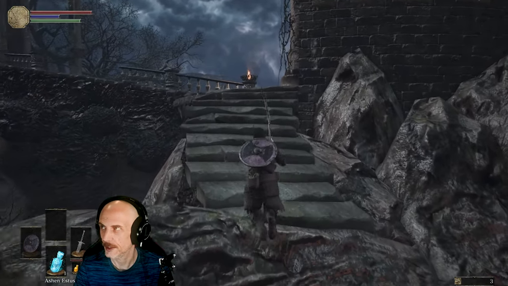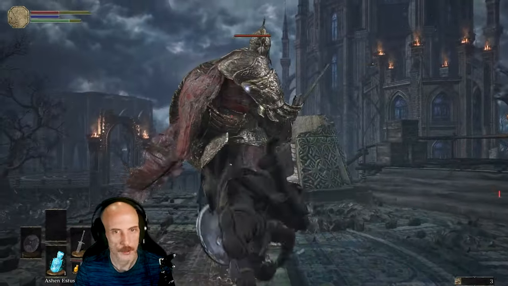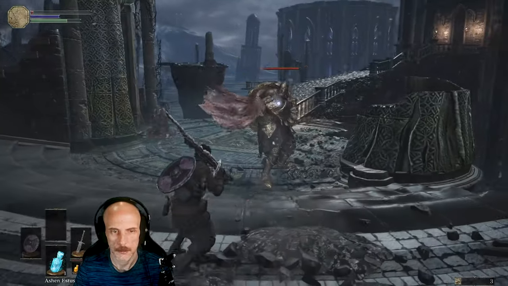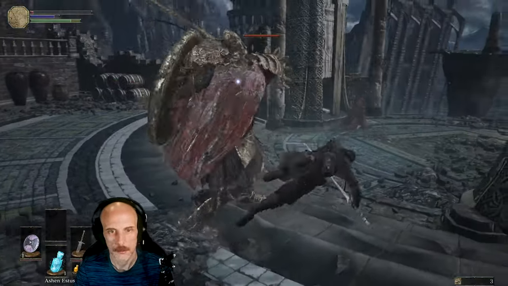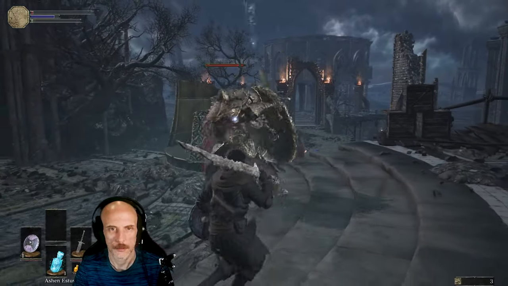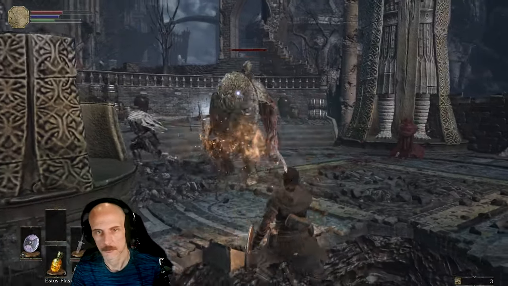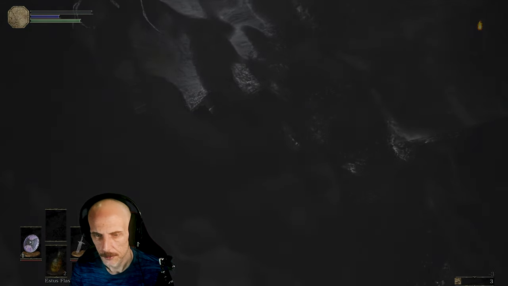Let's go and try a fight. Let's try this fella. Right, that wasn't well dodged, was it? Not a whole lot of damage to this fella at all. Oh, I've just taken magic. That's not ideal. Oh, I've just fallen to my death. That's what's happened there. That's not brilliant at all.